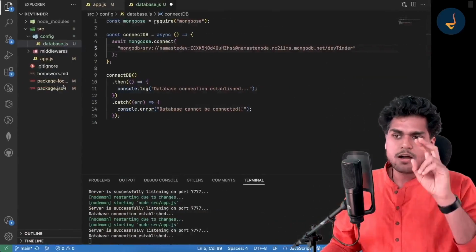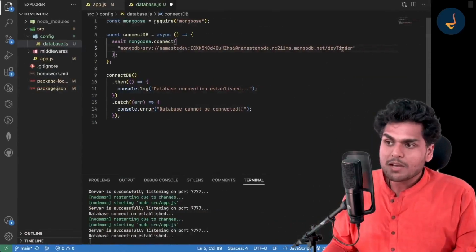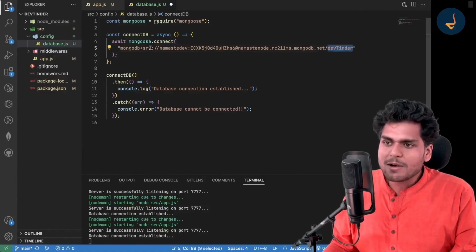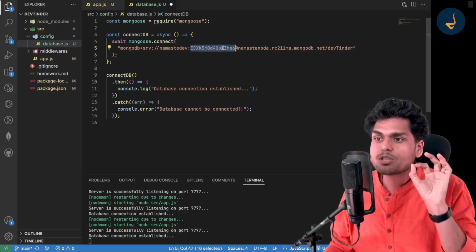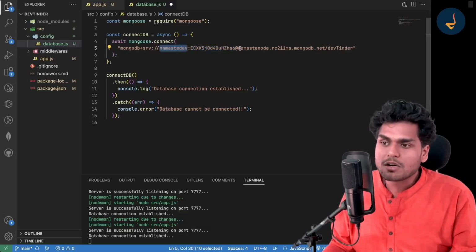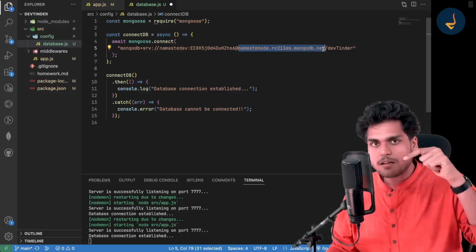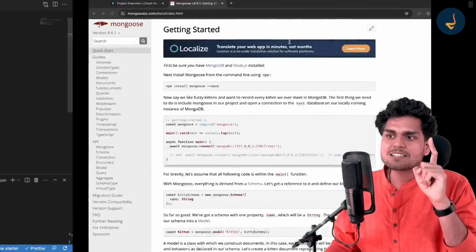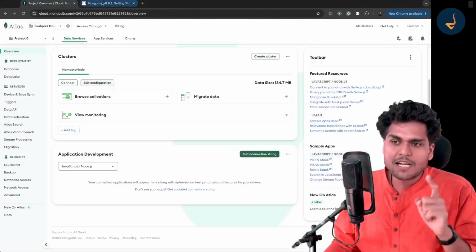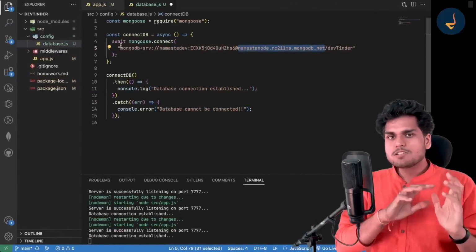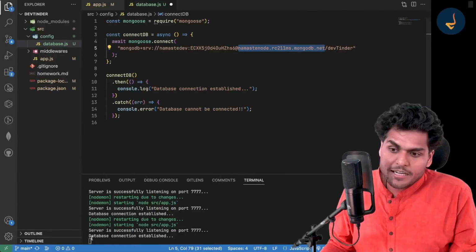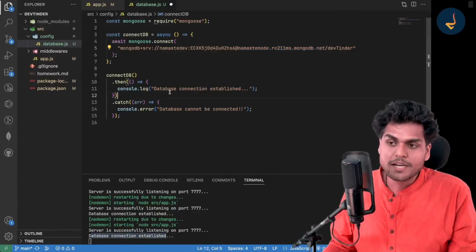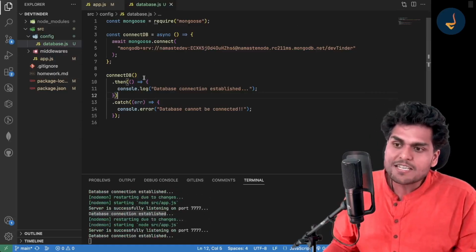Got it? So the first thing is, I want to connect to this dev tinder database which is on this cluster. Always remember that your connection string should be perfectly fine and valid. Your password should be correct, your username should be correct, and your reference to the cluster should be correct. Take this connection string from the official MongoDB website. That is when it will work. If you face any problems, just Google things up and then try to connect to the database and run this code till you see database connection established successfully on your laptop. So this is how you connect to a database.